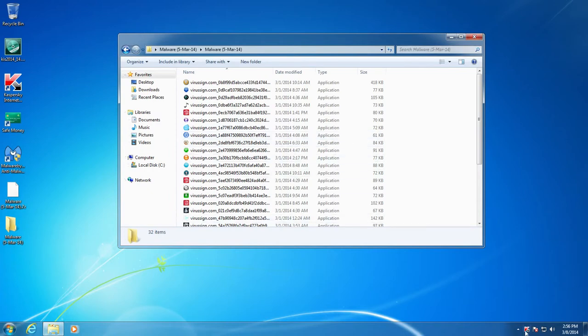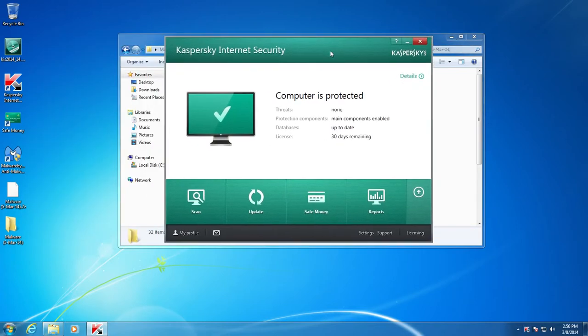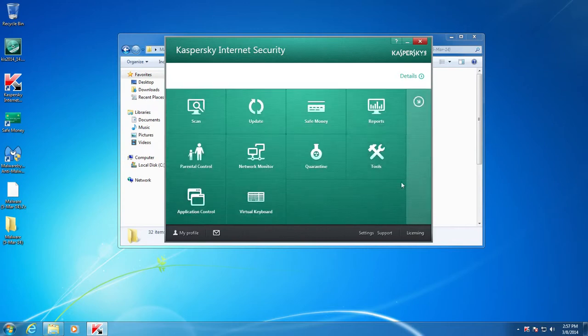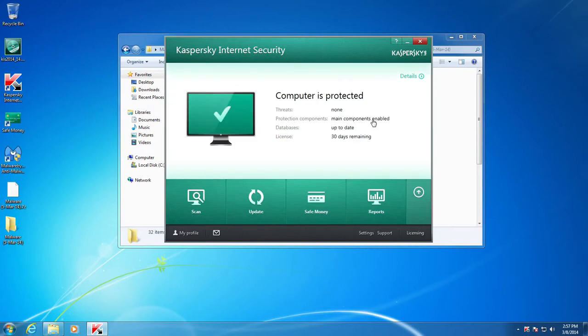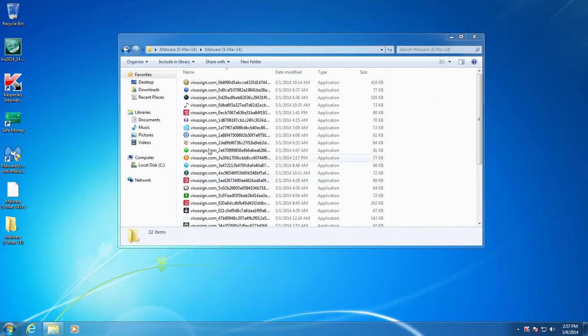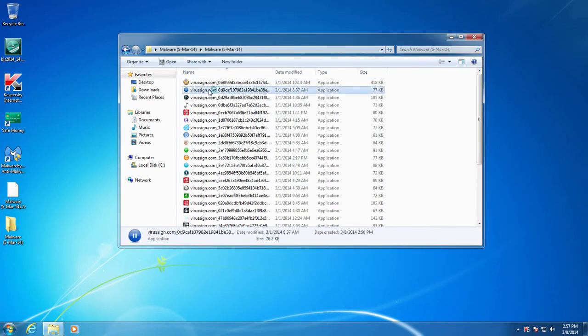So let's ensure that all our protection is re-enabled. I said 30 minutes. I don't know why it's re-enabled itself, because it has not been 30 minutes. But nevertheless, it says that all of our protection, or all the components, are enabled. So we're going to run about 10 or so samples here, starting with this one, and see how well it can perform and block the malware that it does not know.